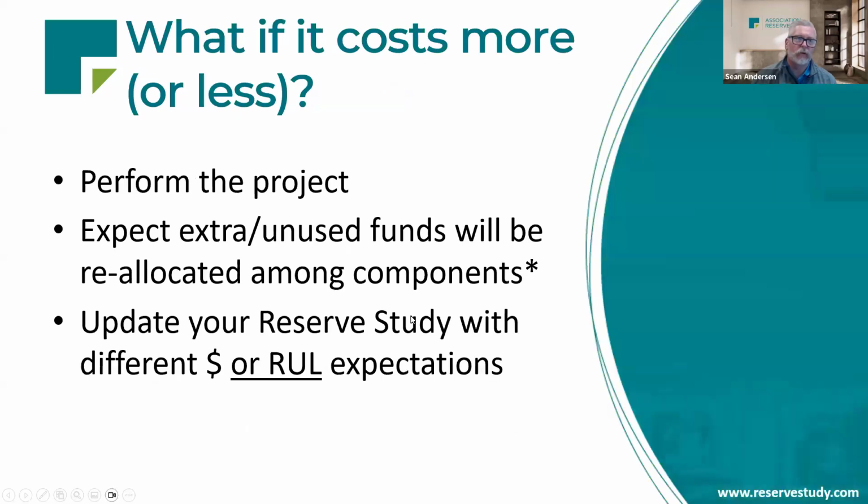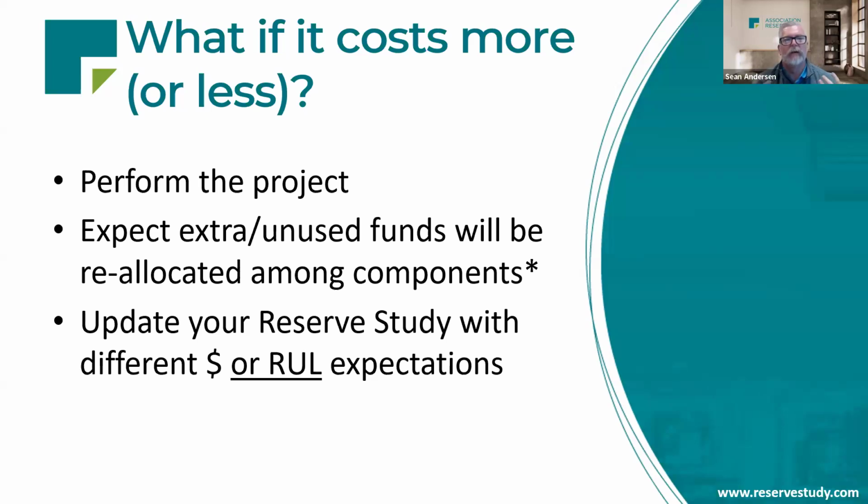And then what if it costs more or less? A lot of times we get accountants on the board, and I make this comment a lot because I'm married to an accountant. We get accountants on the board that really it fries their brain that the component in the reserve study, well, we'll use that pool heater as an example. In the reserve study, it says that the pool heater should be $6,000 to replace, and it's $7,000 to replace, and it kind of freaks them out. And they say, well, what do we do now? Do we have to special assess for that extra amount of money?